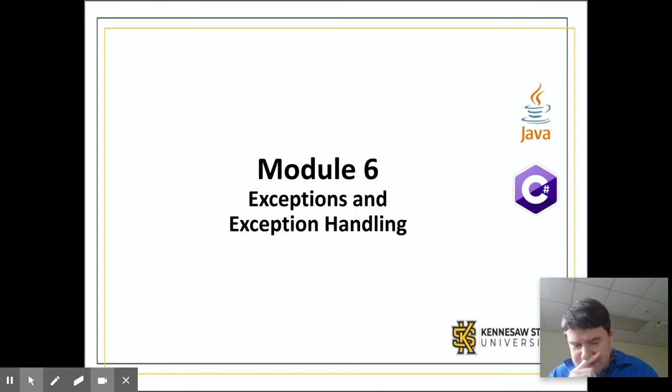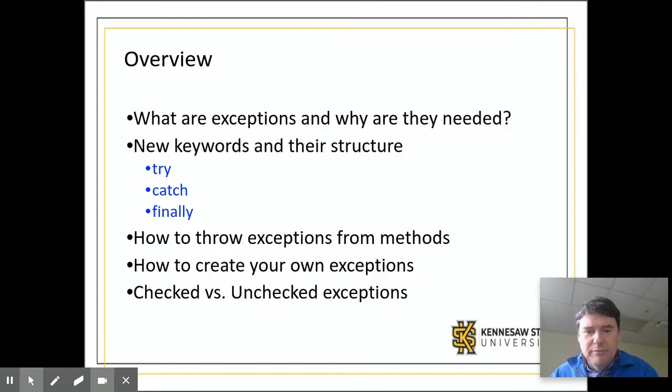So we're going to start off with a little bit of keyword definition here. So we have 3 new keywords that you need to understand. These are the same keywords in both Java and C#, thankfully. So we have try, catch, and finally. And try is, if we go back to my example of driving to work, effectively when you got up in the morning and you had breakfast and then went downstairs, popped your key in the car or key fob or whatever it is, you then tried to drive to work.